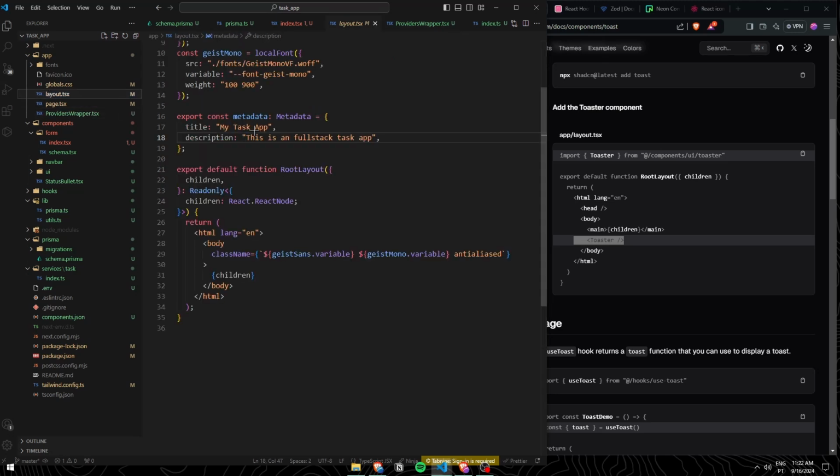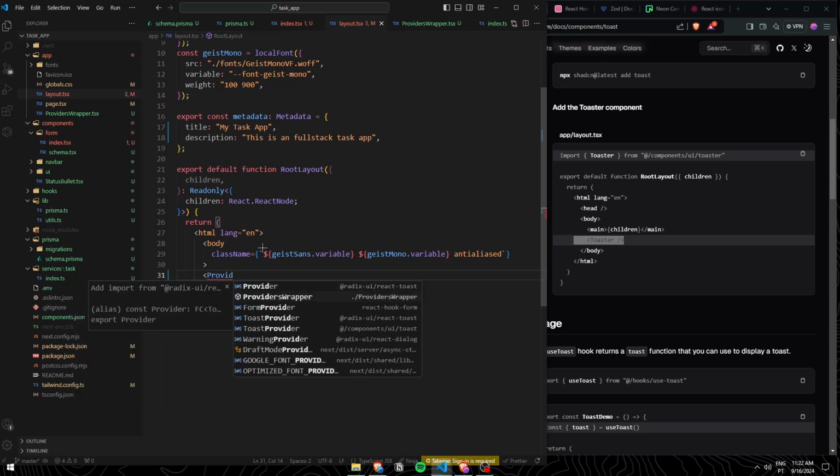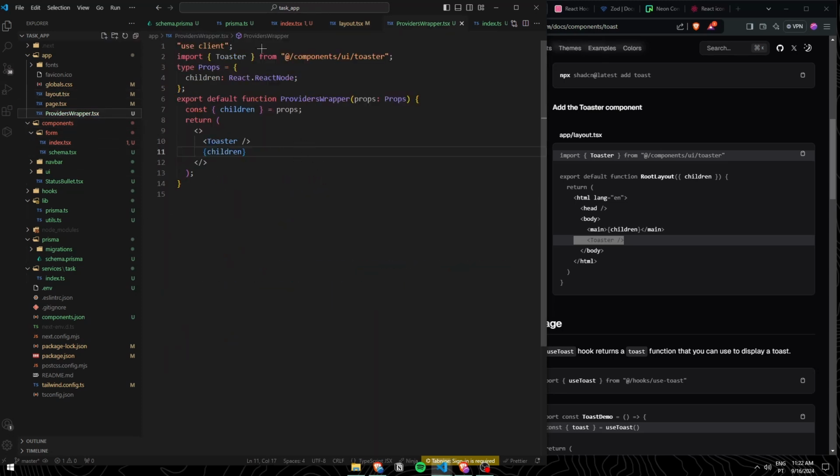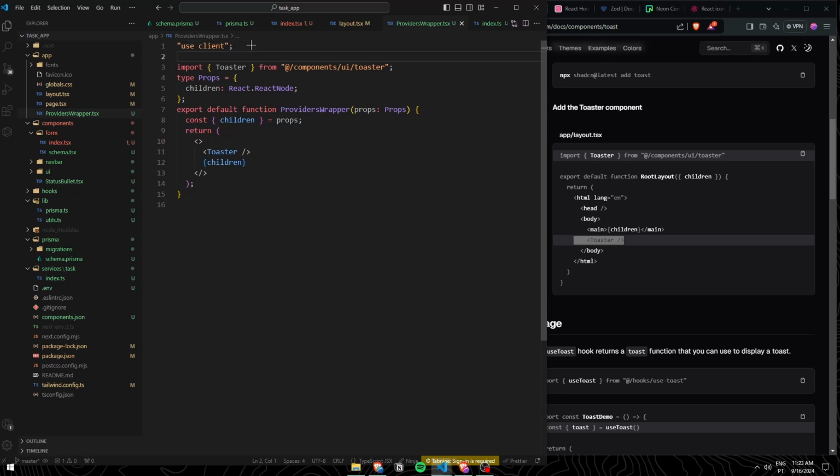Okay, and now let's go to the layout and take off the children and put the providers wrapper and put the children inside. Why am I doing this? As you see, I put here this use client flag at the top of the file. This is because some providers need JavaScript code, so the browser environment, to work.